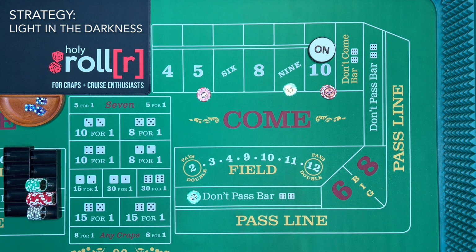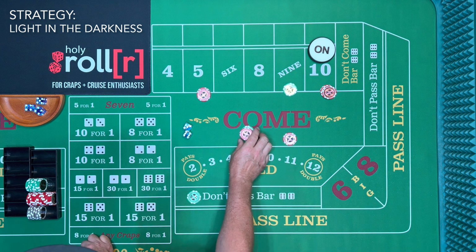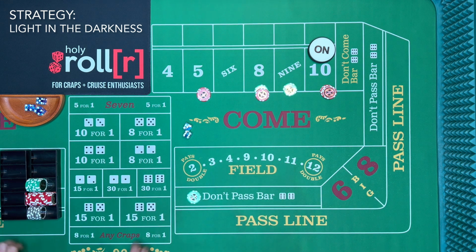Let's see if we can get that 5 or 9. All right. And there it is, a 9 again. All right. So this time we're gonna do this, and why don't we do this 8? We'll do a $30 8 because now we're into big money in a way, but we're making the most of every opportunity here.